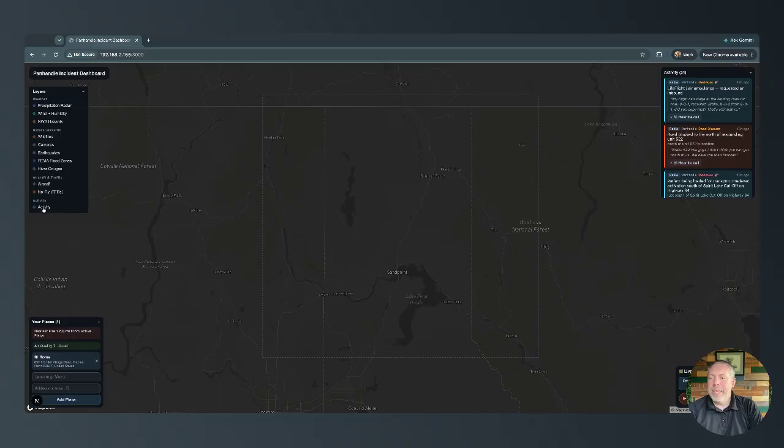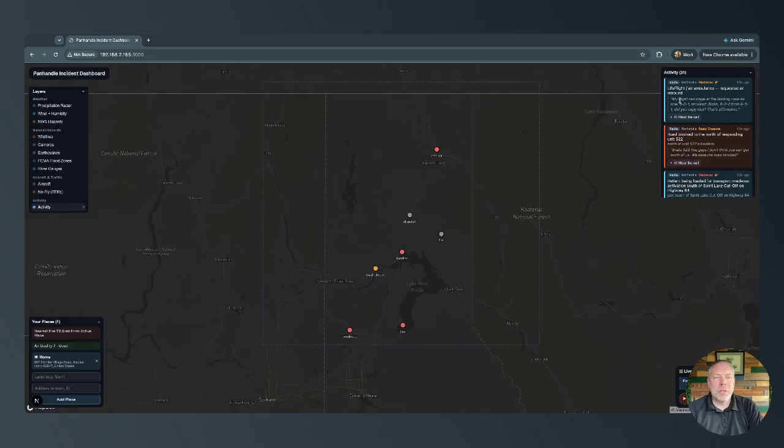Finally, the activity. This one's pretty exciting. So this connects a few different things here. I am using AI to monitor local radio stations for Panhandle Public Safety and South Boundary County Public Safety. So it's not perfect, but it listens into the radio traffic and will tag events if it says there's a location where there was a medical incident or something dangerous happening. It will tag it the best that it can.